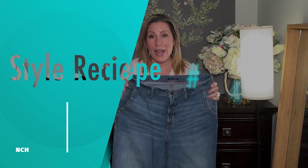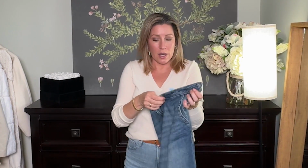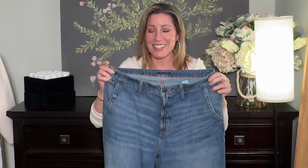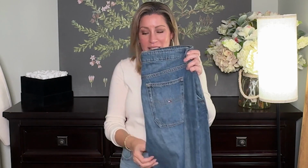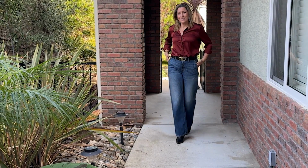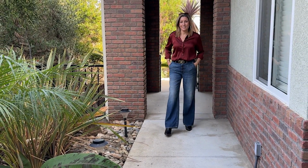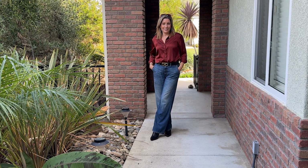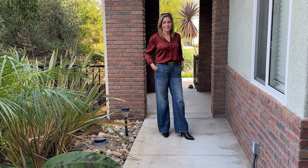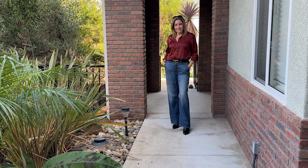Okay, and the next pair of wide leg is another one that I picked up earlier this year, and they are some Tommy Hilfiger. They say high rise, but I don't think they're high rise. Again, I guess it's subjective. Wide leg denim jeans, and these are really great. I like these because they have the side slotted pocket, which is almost like a trouser, so a little bit different look. And these are a medium to dark wash, and these don't have any stretch. Last time I looked, I think these were sold out, but even me naming some of these brands, maybe you'll keep an eye out at these places somewhere that you hadn't considered before.